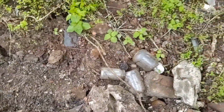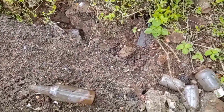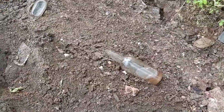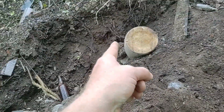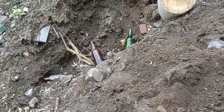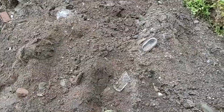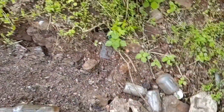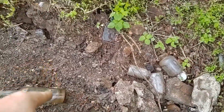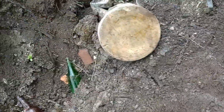So I think what I'm going to do is I'm going to come back down into here and cut in. Yeah, I think that's what I'm going to do. It's either that or I go to my left and I go in that way. Now that would be the easiest if I was to dig this area. There's a lot of areas that I can exploit, but yeah, I think that's what I'm going to do. You know, I'm going to come back down here, cut in, and try to concentrate on these older layers. I mean, I've been slaying the crocs out of here, everybody.